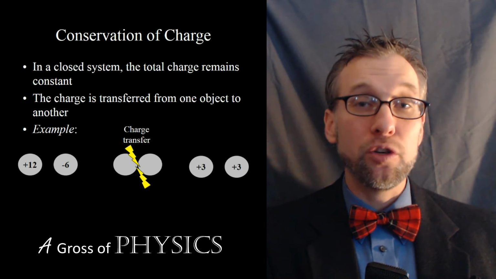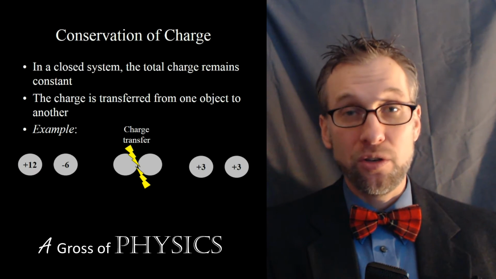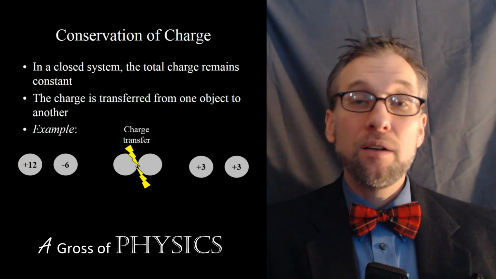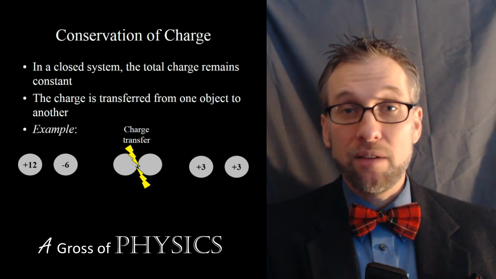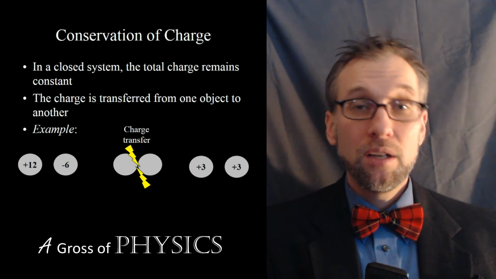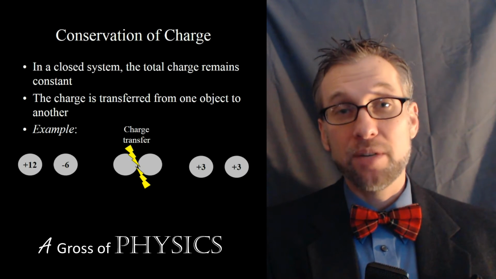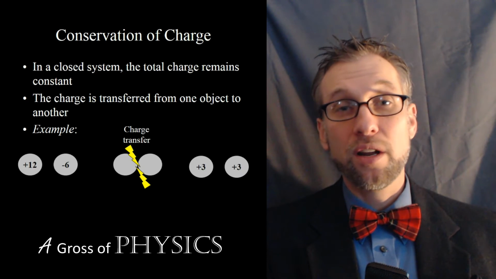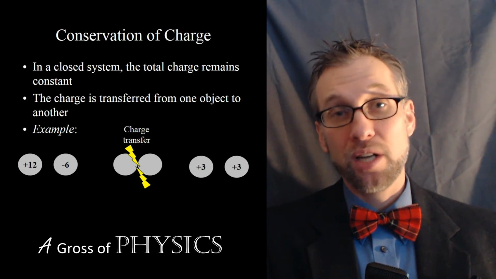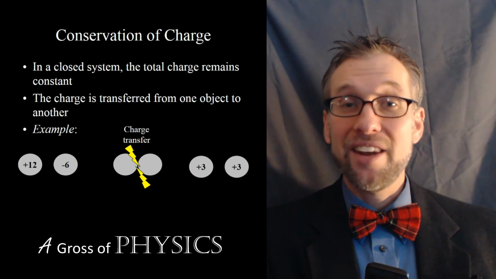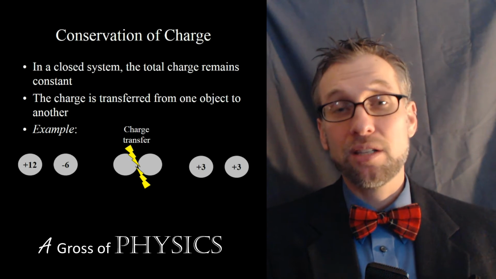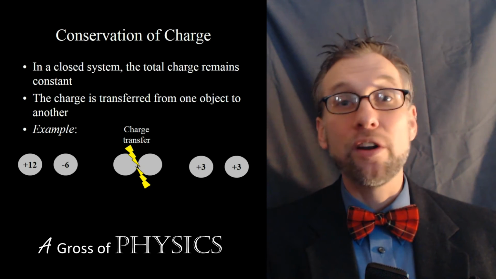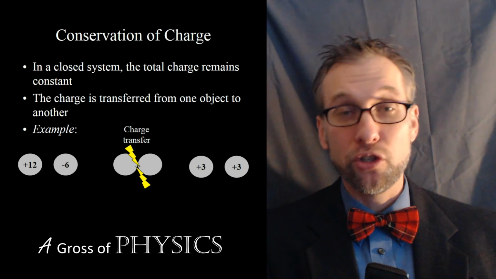So if you have +2 and -2, well, that would add up to neutral. But then if you had a third object involved, it would be 1, 1, and then one of the other objects would have to have 2. So maybe one extra electron on one and one extra electron on the other, and then 2 extra protons on the third. And the net charge of that 3-object system would still be 0. So you're not going to divide it as 1 1/3 each. It would just be 1, 1, 2.